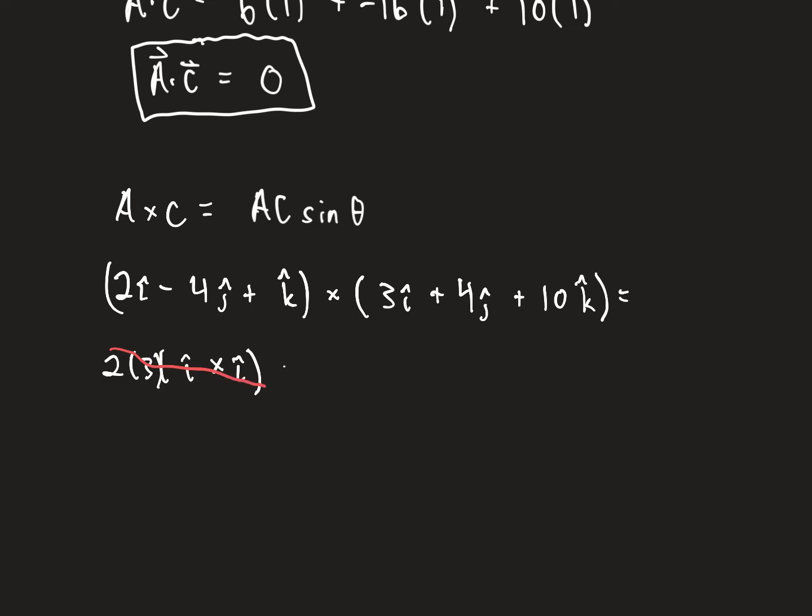And then we'll have, let's see, what do we have next? Plus 2 times 4, i hat cross j hat. So I'm doing the 2 times the 4 and doing the i crossed into the j. You got to make sure that you keep that order consistent. Don't mix up the order. And then we'll do 2 times 10, and we'll do i cross k. Any questions on this?